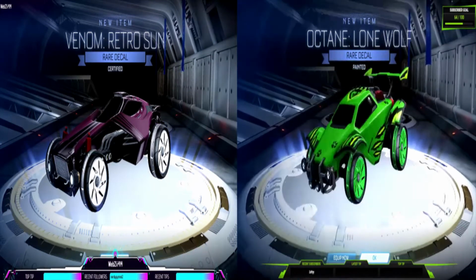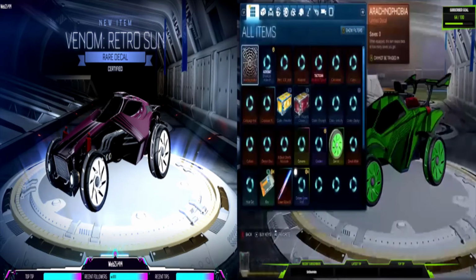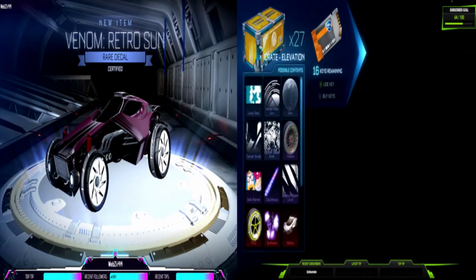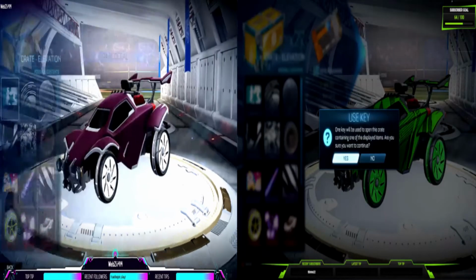I got a painted lone wolf, but so 4 points. Yeah. We did the same exact thing. Wow. Now we go back to elevation real quick. Pretty sure this is painted black again. Or it's not painted, I'm sorry, cert. Whoops. So 2 points. Alright, last crate till we count them up.